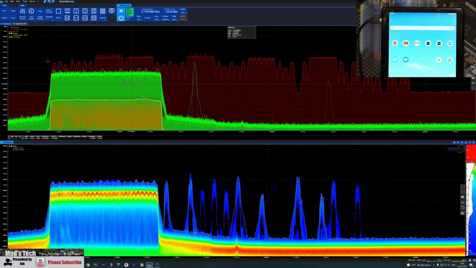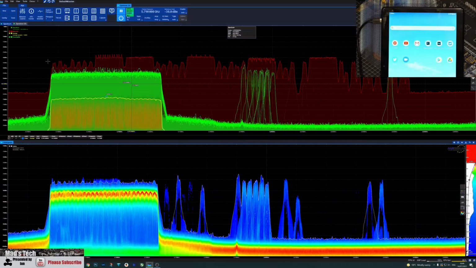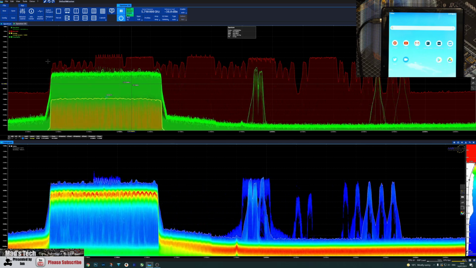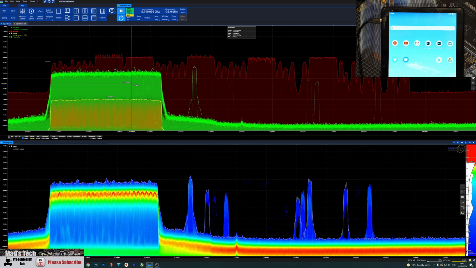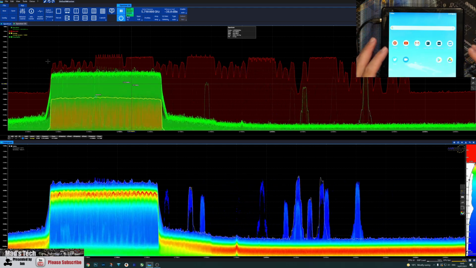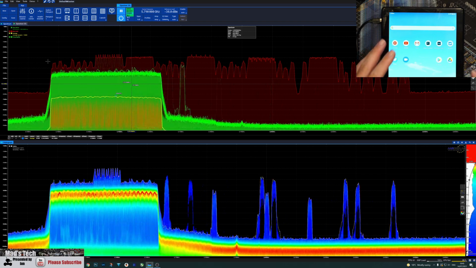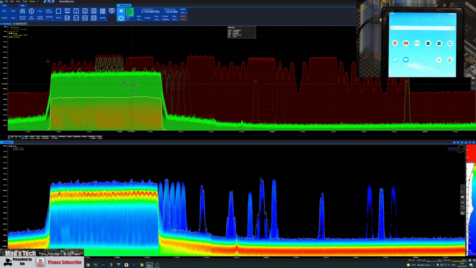What I'm going to do is put it up on the screen and show you it in the CE mode, and then I'm going to put it into the FCC mode and show you it working there as well. Okay, so I've moved over to the computer, and what you can see on the screen is the Spectrum analysis output from the Spectran V6. In the top right hand corner, there's a camera looking down at my tablet, and we're going to use this to show you us actually activating the FCC mode and see the output actually change.